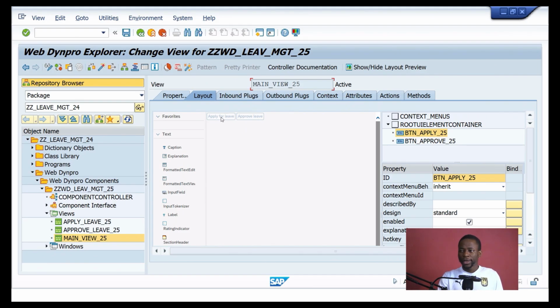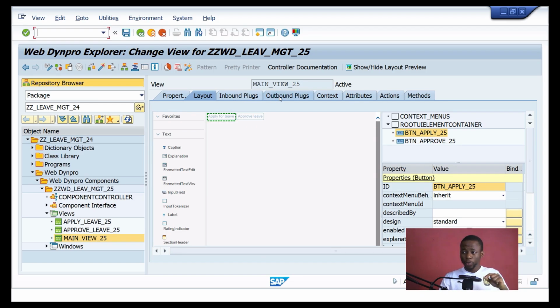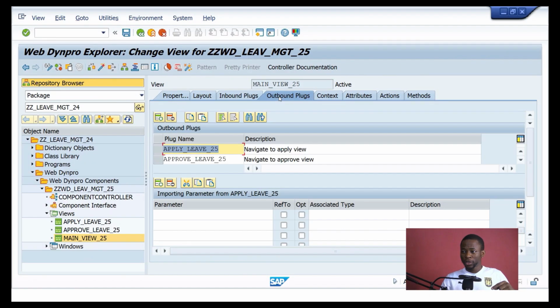When you click on this apply for leave button, you have outbound plugs that take us to the apply leave page. And from the main view we also have outbound plugs that take us to the approve leave view. So far we have created the apply leave view.